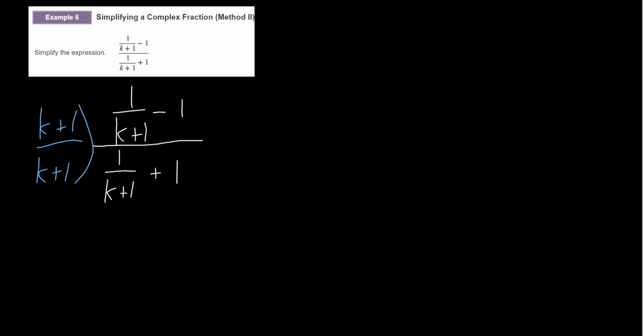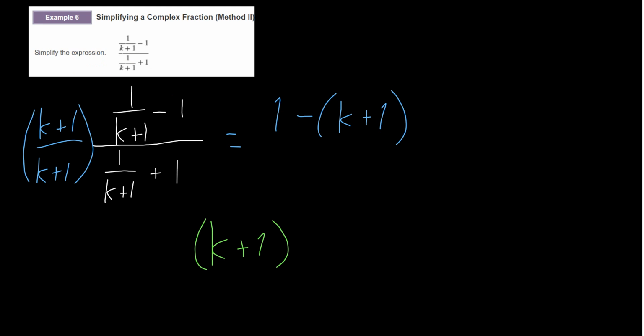And then we do the distributing process. So we're going to multiply here. It looks like the k plus 1s will cancel, so we're going to have simply a 1 there. And then I'm going to multiply this k plus 1 times a negative 1. So it's going to be a minus k plus 1. This is where I feel like many of you might get turned around. So real quick, let's highlight that. K plus 1 times negative 1. It looks something like this. Times negative 1.